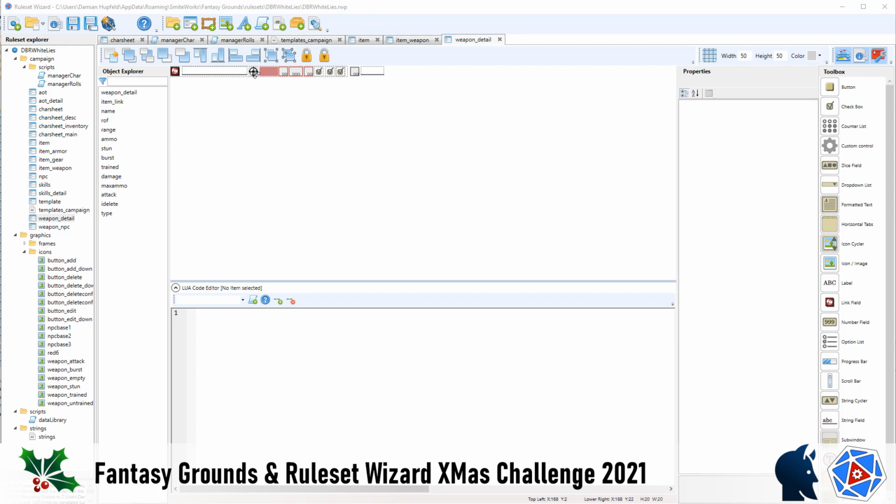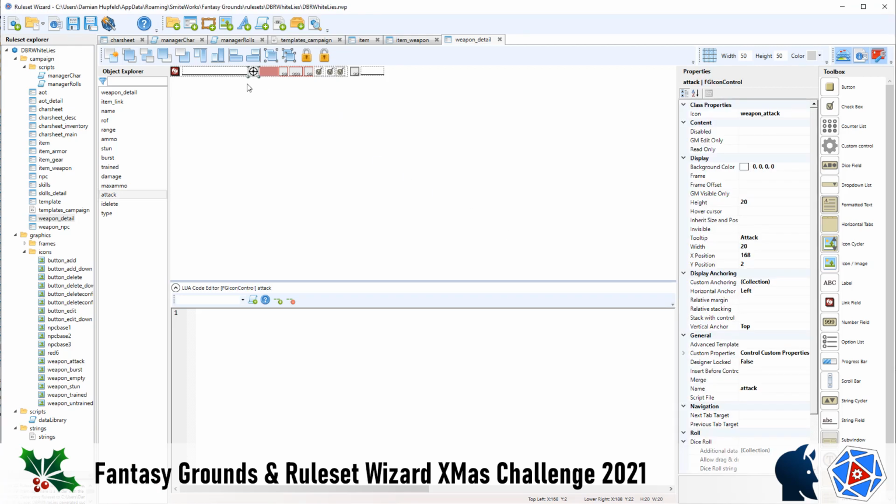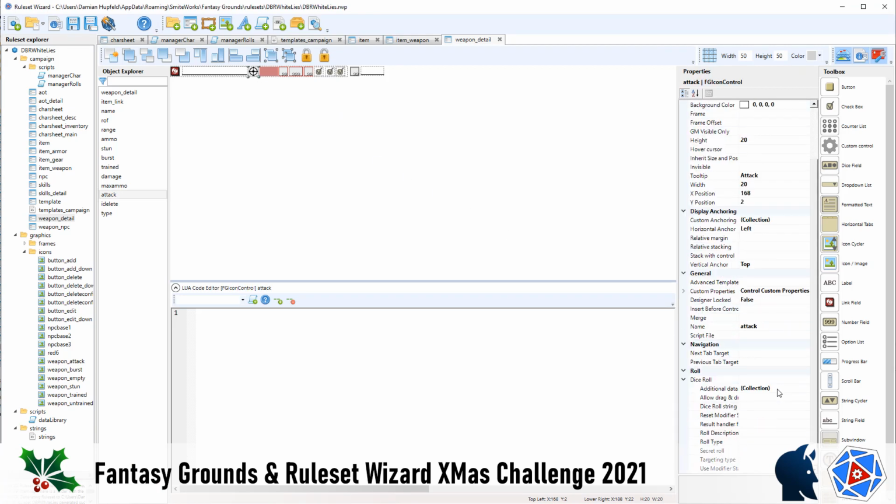For attacks, we'll start simply. Let's just get the d20 rolling. So we'll click our attack icon. We make the dice roll string 1d20, reset modifier stack true, result handler file, we're going to have to use one of those.